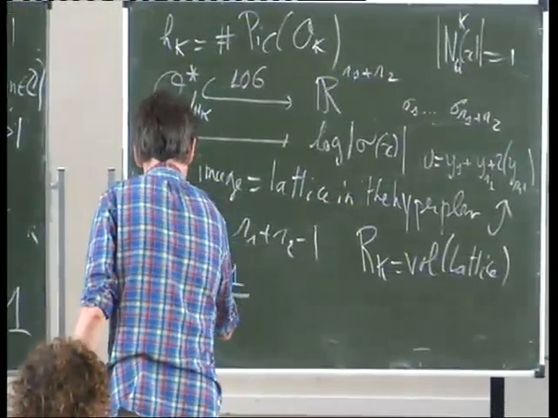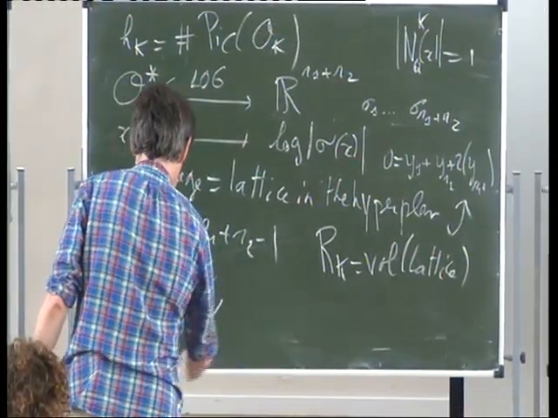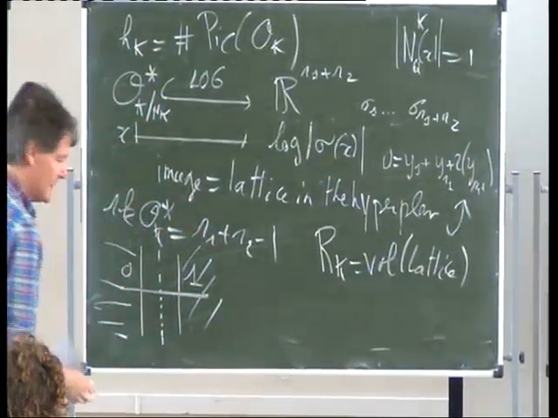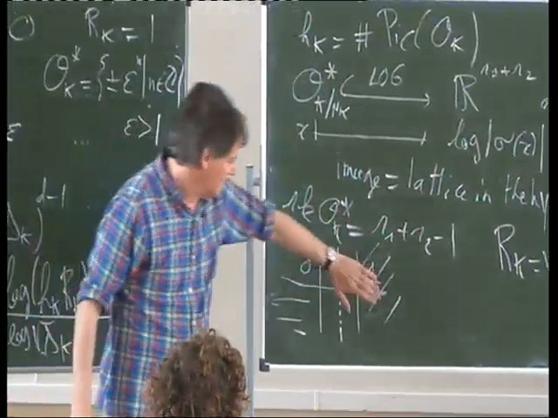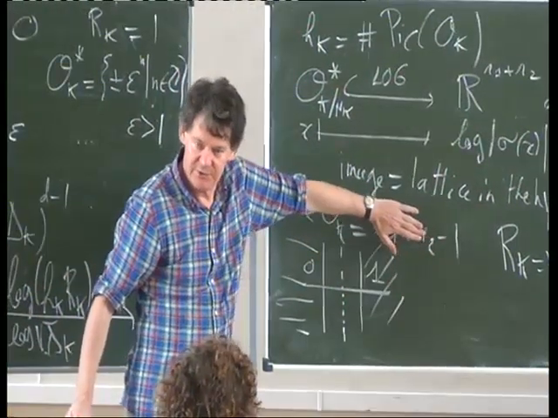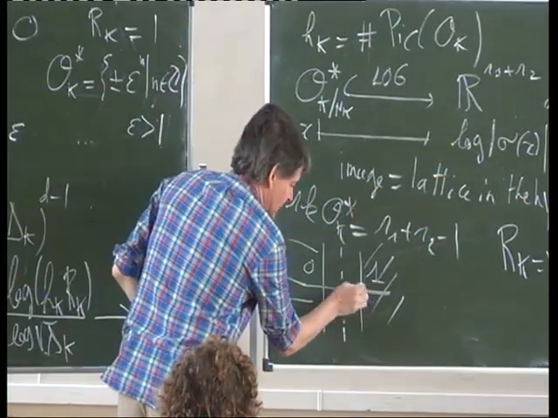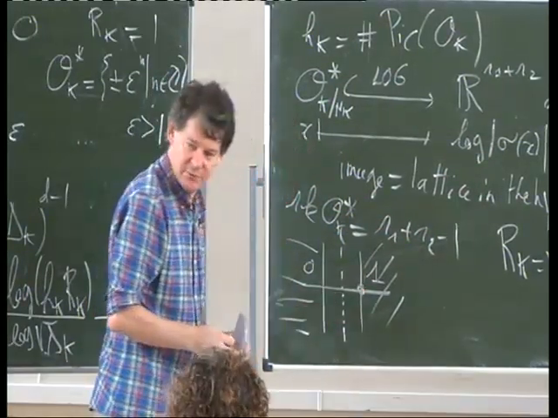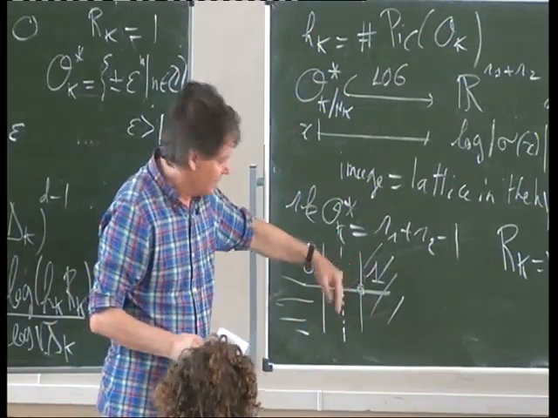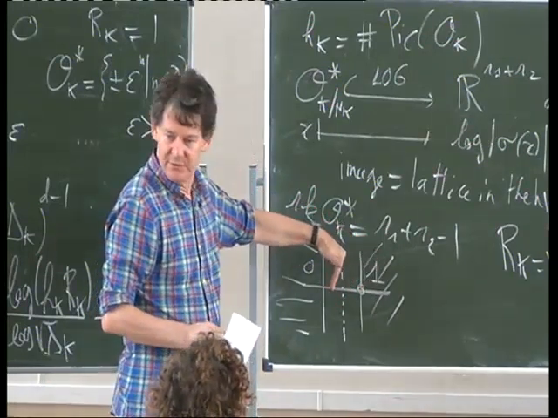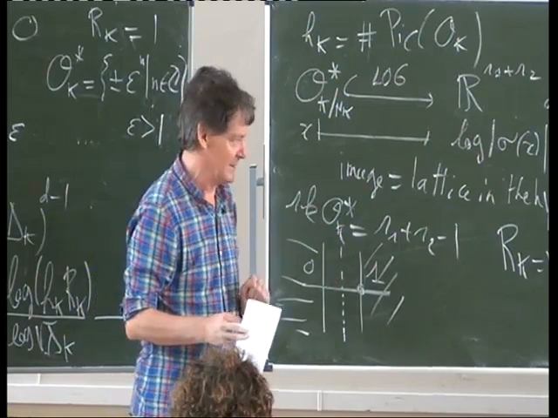The picture was like this, and that's for the Dedekind zeta function or the Riemann zeta function. Here you have the nice half plane of convergence. And here the interesting things occur at the edge. That's where you have a pole, and that's where the residue is most interesting. So you need just to extend a little bit the zeta function to have that. So in some sense, it's a bit easier.